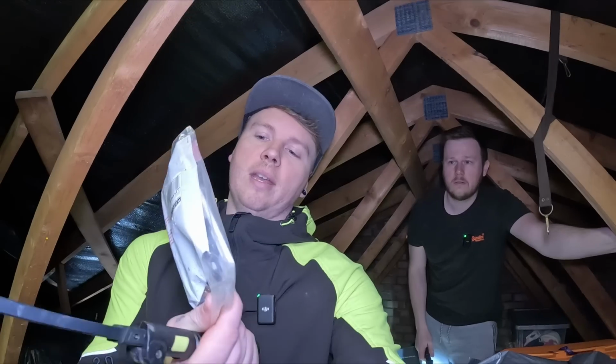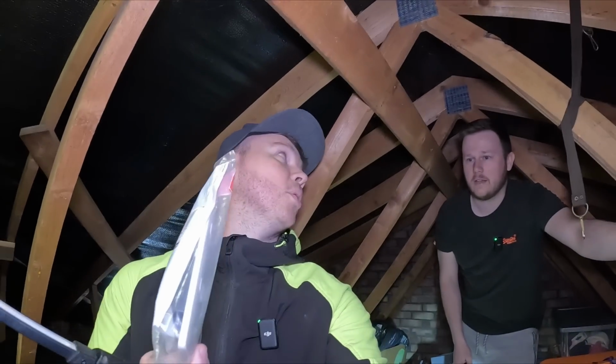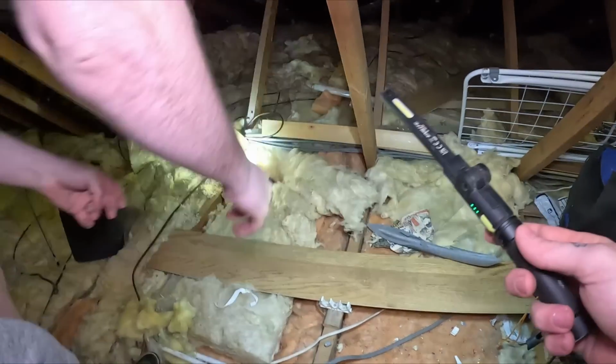Why do you have this up here? What is it? A 3-gang MK switch that I had years ago. That's from my first house. Yeah, Granddad gave us this. He bought them from a car boot years ago. Yeah, that's like 6, 7 years old. Whatever. Right, jump out the way, sorry.